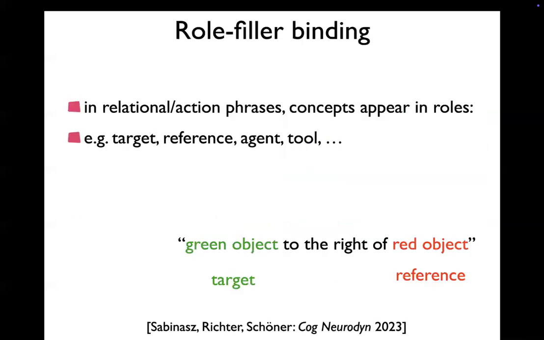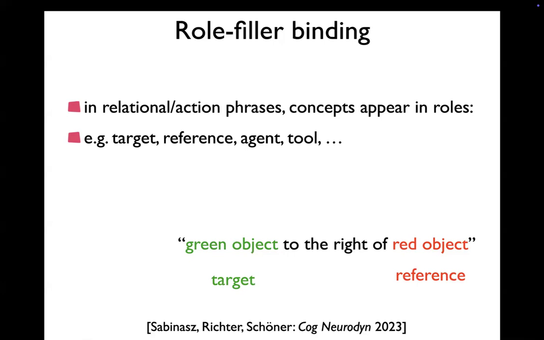Good. Now, the last two points, I'm doing well on time. I might be able to go to binding through space as well. So to go to more abstract levels of binding that are still analogous to this, I'll talk about role filler binding. And so here we're really talking about cognitive stuff, and I haven't yet explained really how to represent concepts. I'll make a first hint at that.